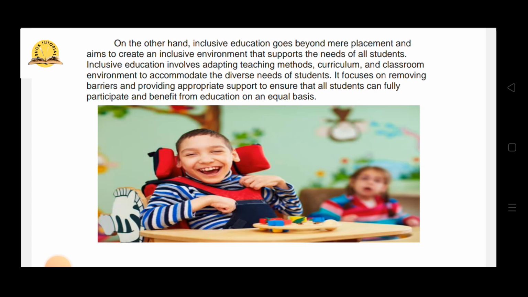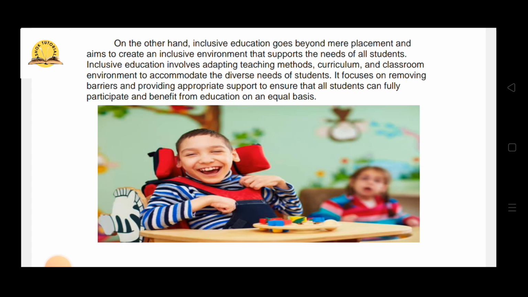So the classroom environment should be a very positive one. If the classroom environment is not positive, see what happens: if the students are not taught well or not educated well, the children without special needs may mistreat the specially abled children, right? They might ill-treat them. So we as teachers have to be smart enough to ensure that the children without special needs understand how to deal with, how to love, how to care for their fellow friends who are specially abled, right?